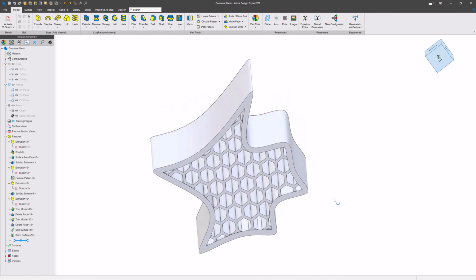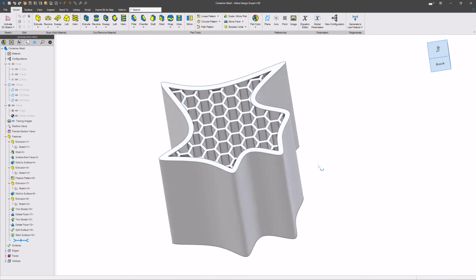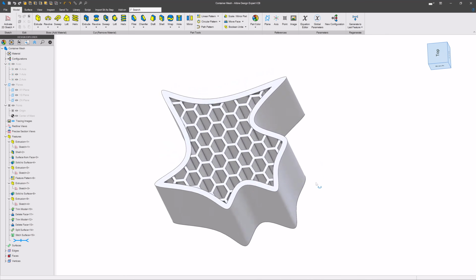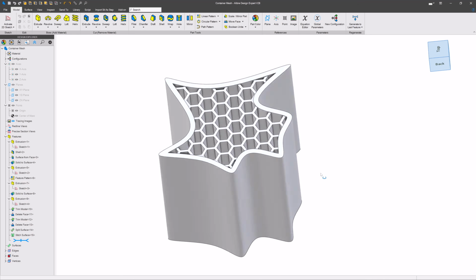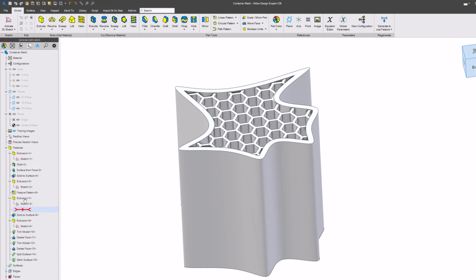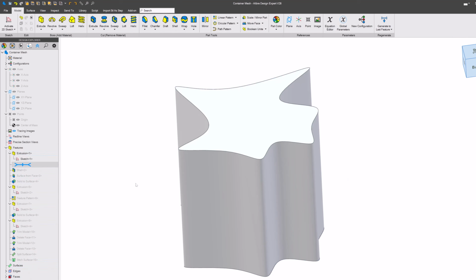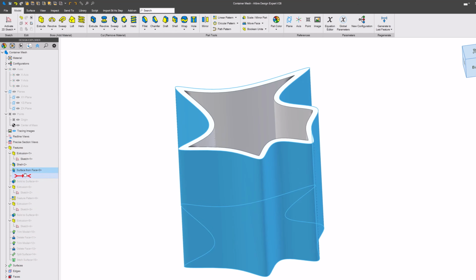Now let's say that I have this sort of box thing that has a hexagon mesh inside. Maybe we can call it an infill if we want it to be so granular as to model our own infill. When we want to have these kinds of boundaries, surfacing comes in handy. I can say, I'll extrude this, I'll shell it, and then I can make a surface around it, again creating a surface from the face.